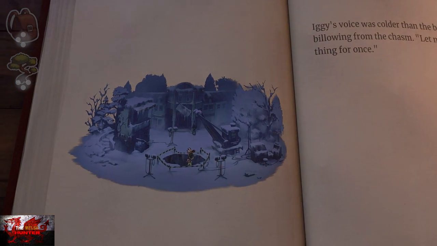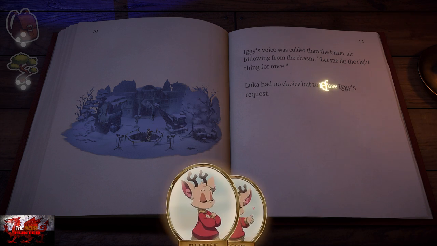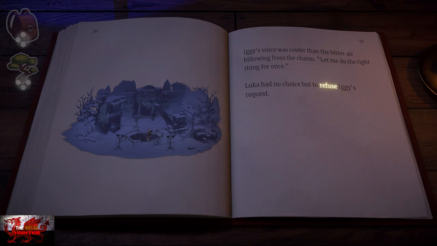Well, this isn't going well, is it? As we get the hum charm as well, automatically. But we need to choose refuse Iggy's request. So we're going to refuse Iggy's request. And, you know, we'll try and save his big eyeball.